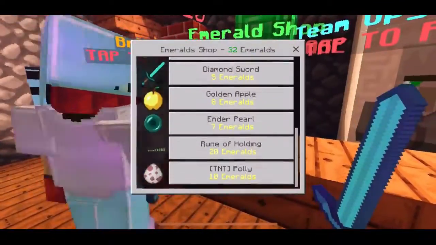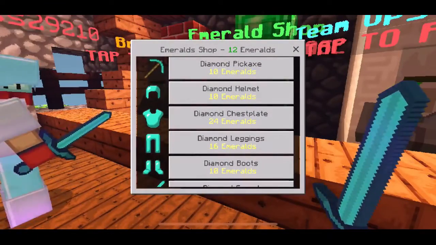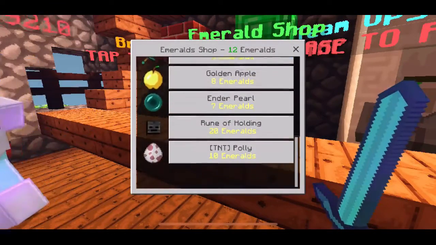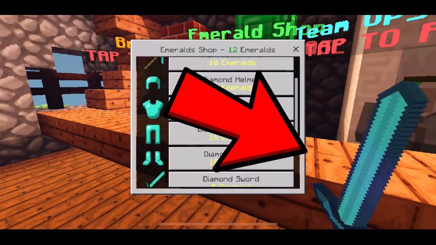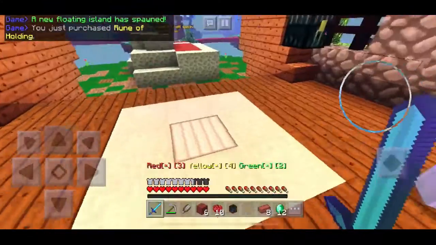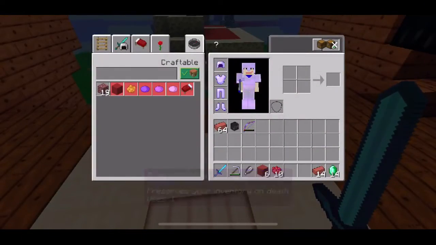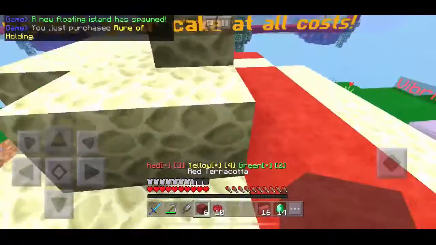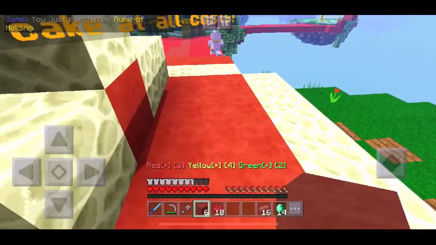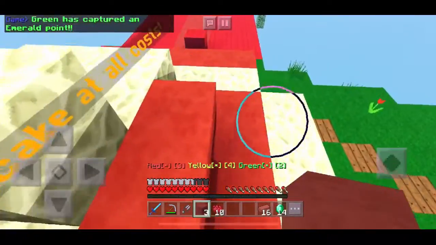Hello, Mr. Sir. Give me the rune of holding and give me the diamond sword. Maybe? Yes, I have the diamond sword. It only has one use. Sad. Sadness. I have such sadness. It used to be infinite. Wish it was still.